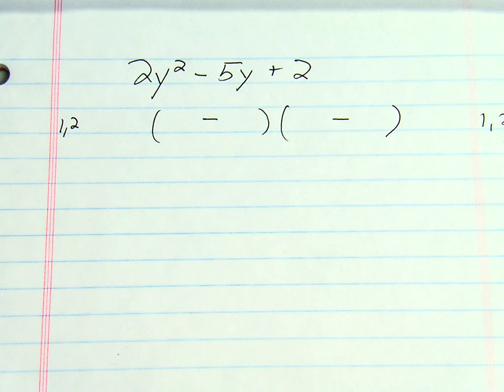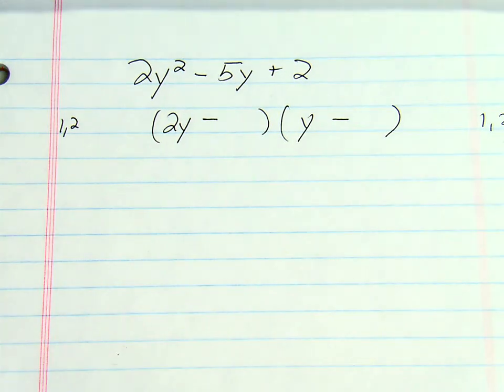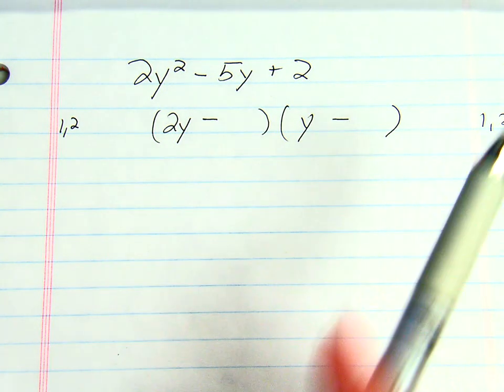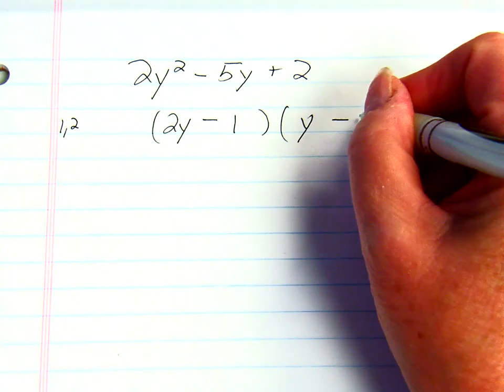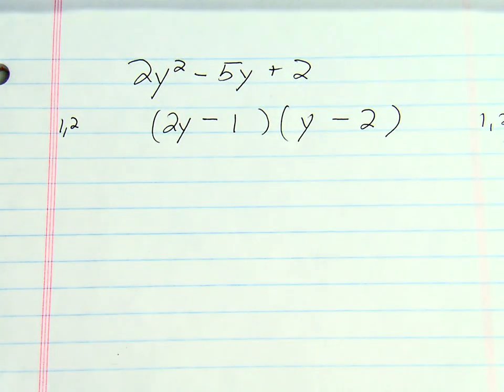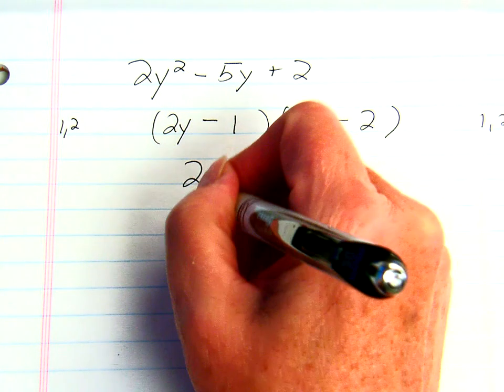Basically, this is a repeat of the very first one we did, only with negatives. So it's not really that exciting. We're looking at the same thing, but I'm not going to put the 1 in front of the y this time. So I've got 2y and the regular y, and then I've got minus 1 and minus 2. It's just a repeat. When we multiply these, that's 2y squared.